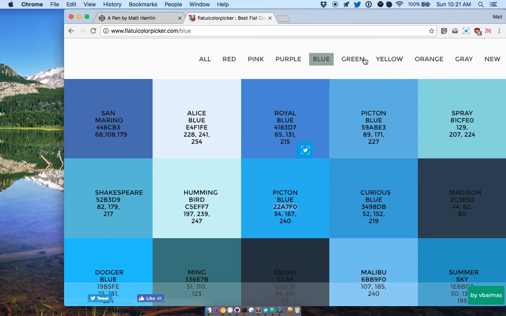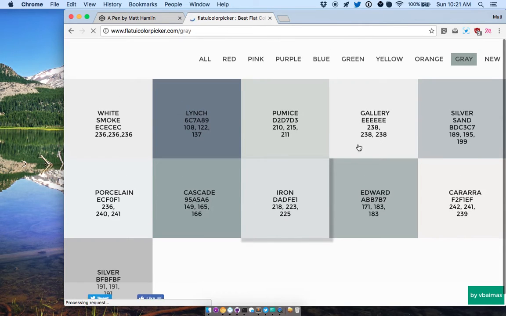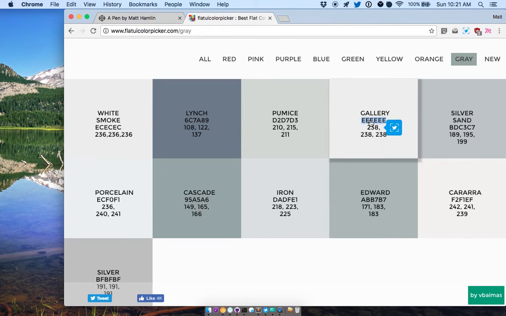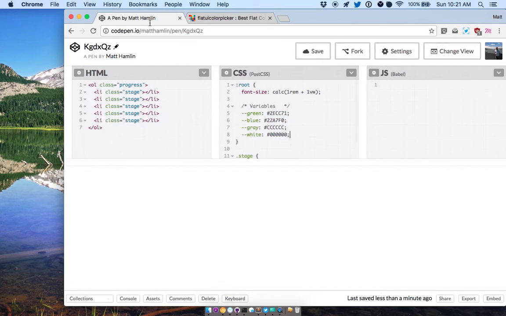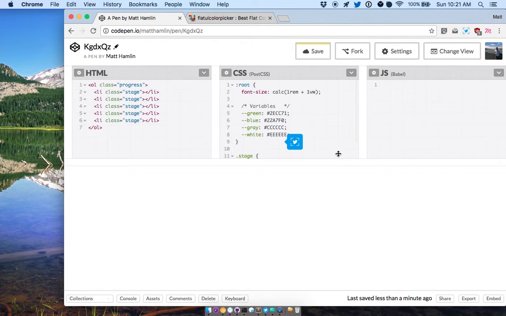That's not gray. I'll go gallery. Oh. Control C. Control V.